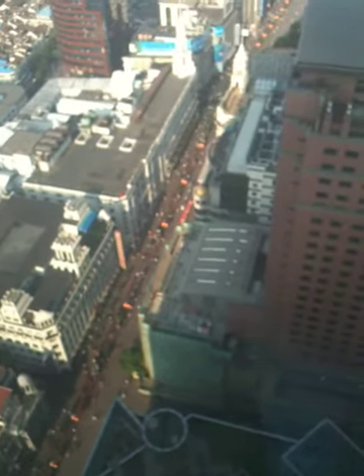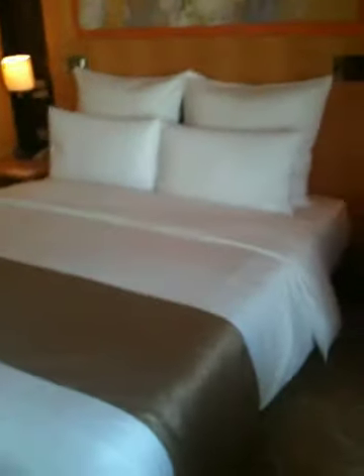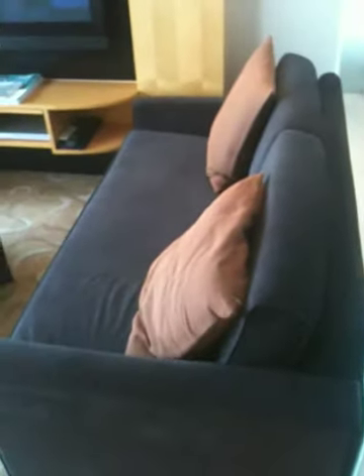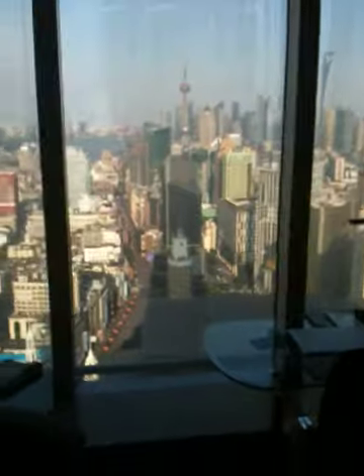They have those little tourist trains you can see going up and down the street. Not a bad room overall — nice big comfortable bed. Some reviews I read said other hotels had hard beds, so this one is thankfully good. Nice little sitting area, awesome view, dirty windows. TV with lots of Chinese channels, although they do have CNN World and HBO. There's also a little couch. So that's been home for a few days. When I get to that other hotel — over there in that building with the hole in the top — I'll do the same tour from one of the top floors. Bye!